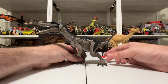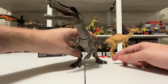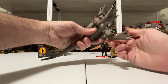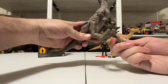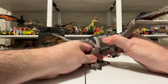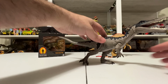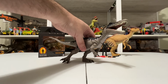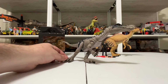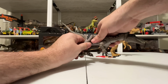But this is what's awesome about Hammond Collection, is just how posable it is. I mean, just playing with this guy here in the review, I've already put him in a bunch of different poses. That added foot articulation really lets you do some crazy fun poses on this one too, that even the Parasaurolophus doesn't necessarily have. So I love how effortless it is. I mean, they really worked on balancing these things so you can easily make poses. Look at that. That's so cool. Just walking around with its mouth closed.